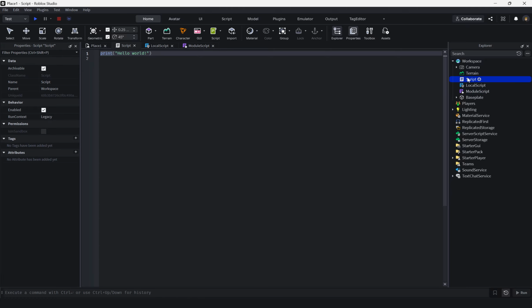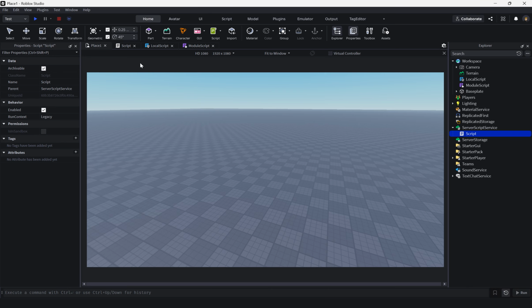First we're going to tackle the server script, or just the script. These are mostly used in the workspace, inside your part, or in ServerScriptService. Or actually, what it's called is the server.